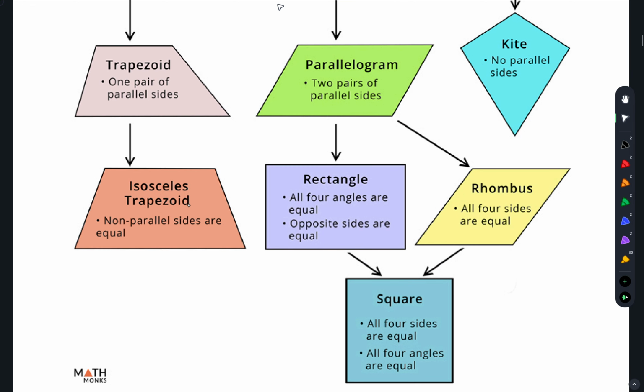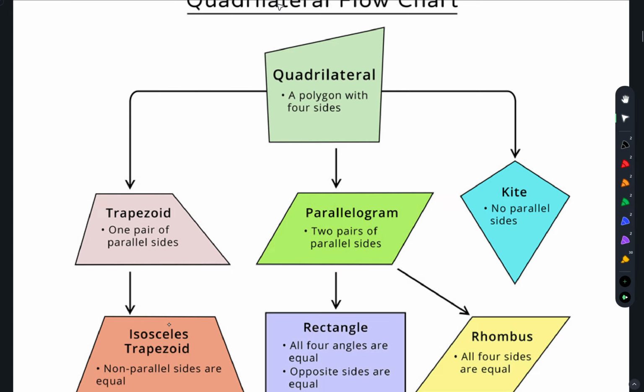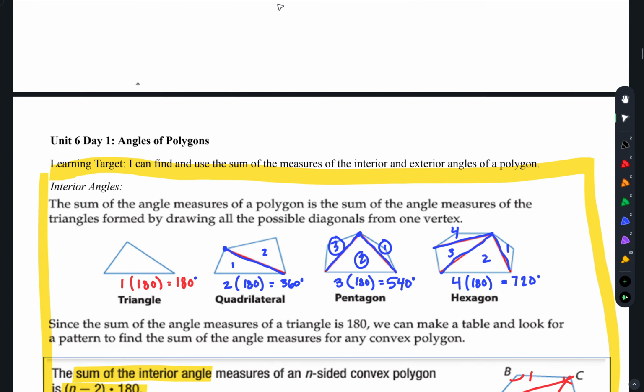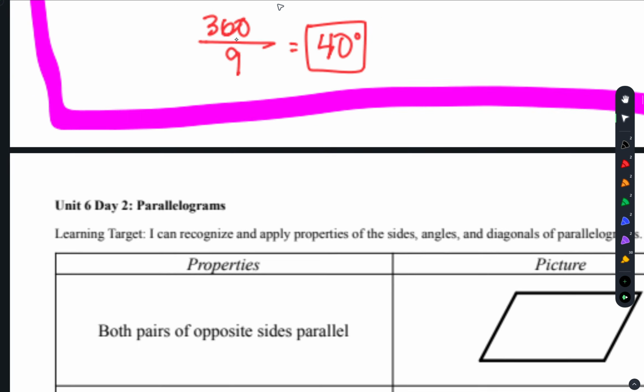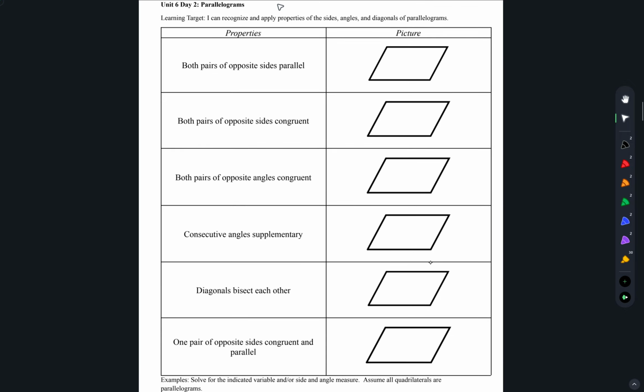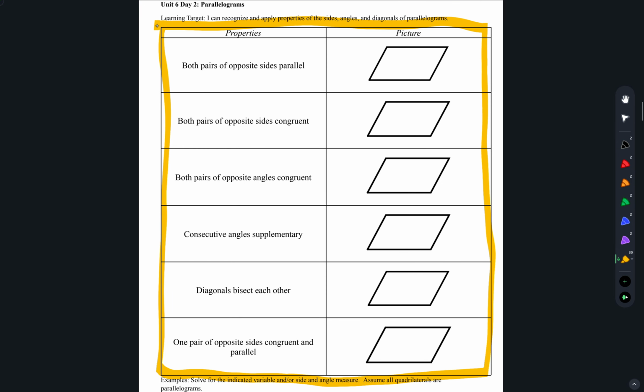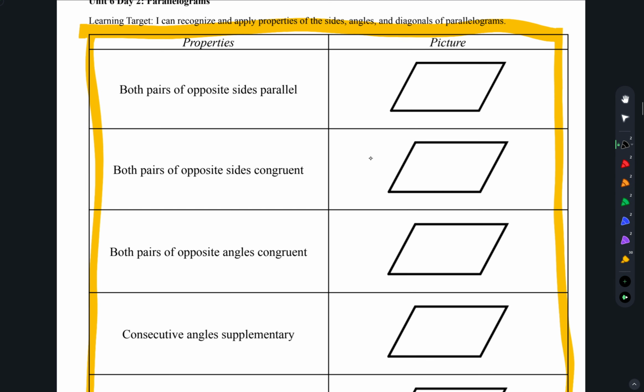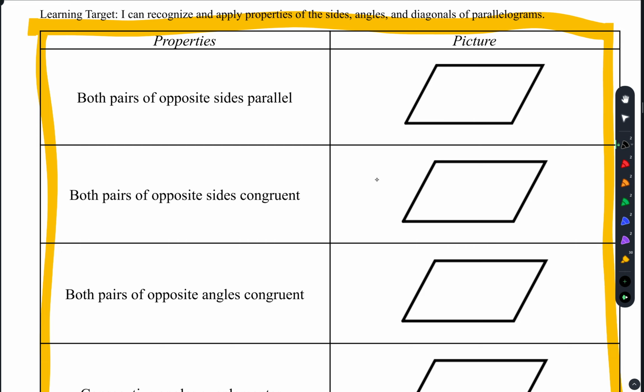You can see the things that branch off from being a parallelogram are some of those recognizable shapes like rectangle, square, rhombus. Today we're just going to talk about parallelograms. Okay? So, the first property of parallelograms, and I would box this whole thing in, highlight it, whatever you do, mark your page to save it. The first property of parallelograms is its most basic definition. If I ask you what a parallelogram is, or to prove that something is a parallelogram, this is the one that I am looking for.